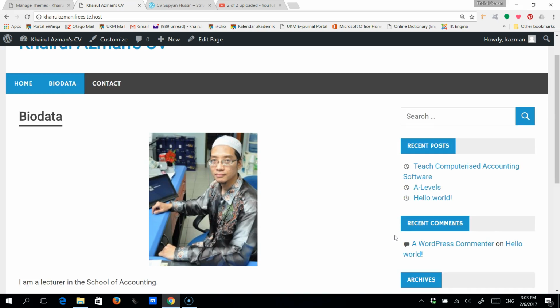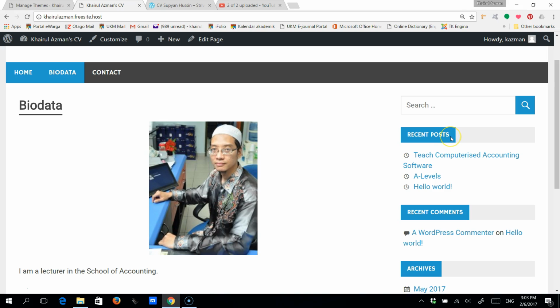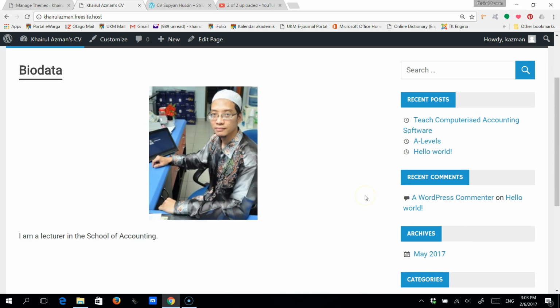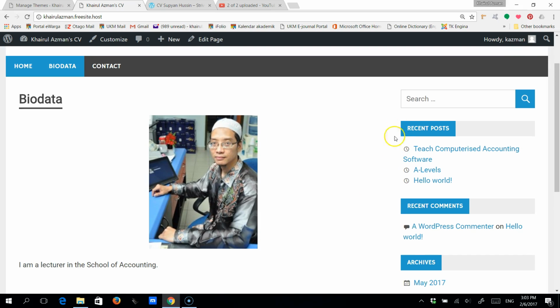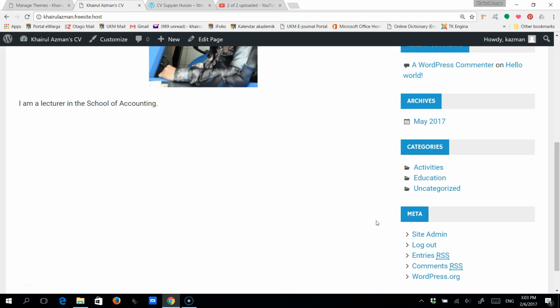Okay, so we can actually customize this area so that we only show the content or the features that we want to show. Specifically for a digital CV, I don't think it's suitable to have a recent post here, because we want to take the audience, the potential employer, to the main contents of a CV, which would be the categories that we have created, such as activities, education, probably work experience, skills.